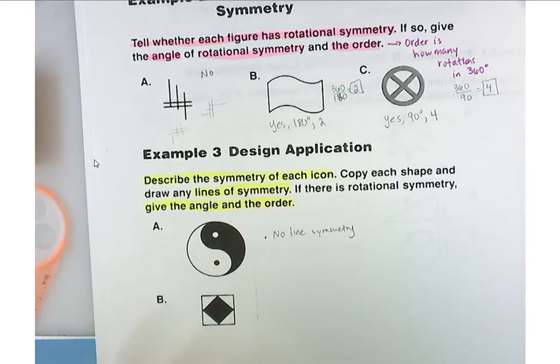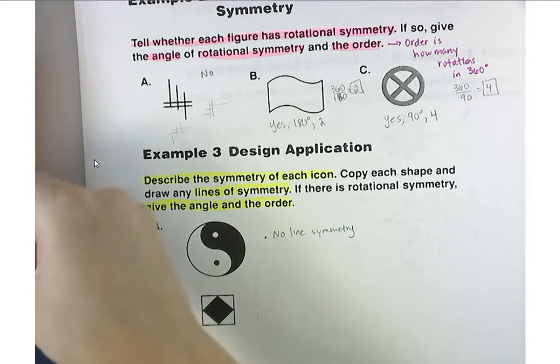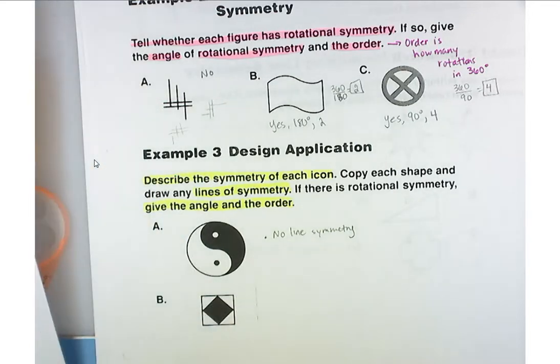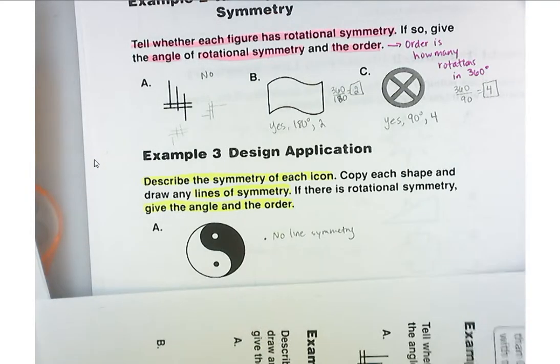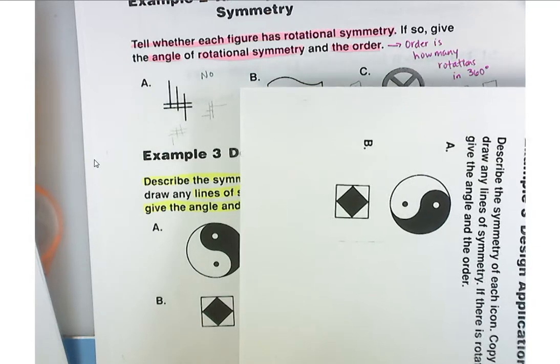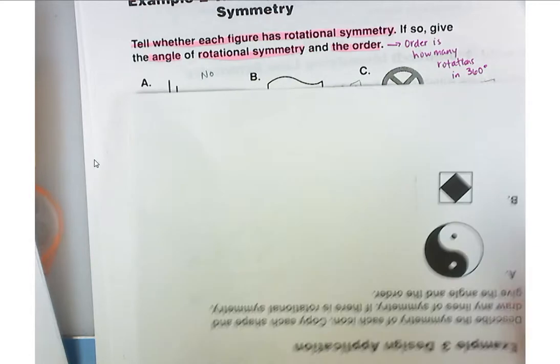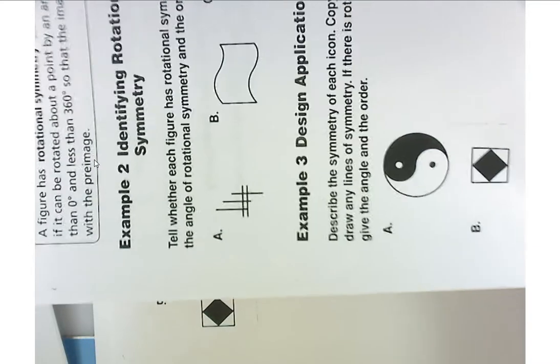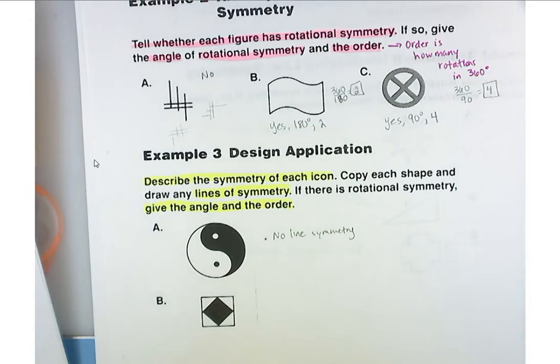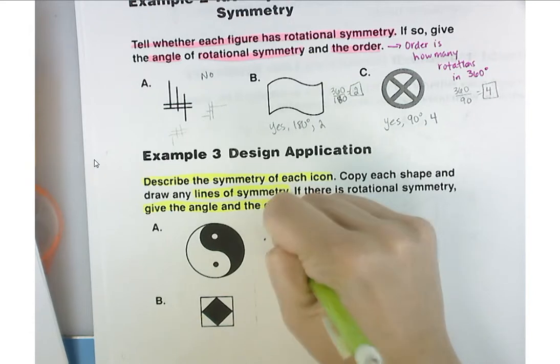And then let's talk about rotational symmetry. If it's rotational symmetry, remember, I would be able to turn this and it would look the exact same. That's a 90-degree turn. Does it look the exact same? Nope. 180? Nope. It's really close, but the colors are off. And then this would be the 270. So nope, there's no line symmetry, and there is no rotational symmetry.